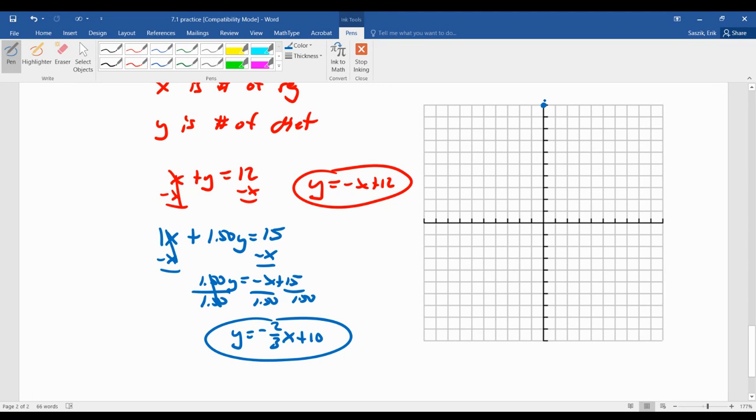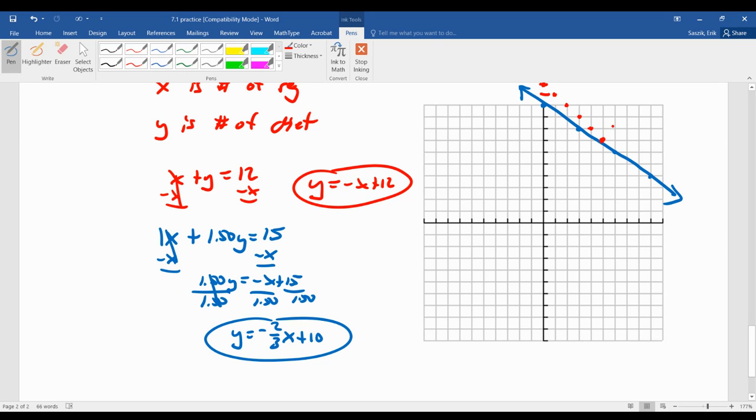Okay, so let's go up to the blue one. Down 1, 2, 3. Now the red one had a y-intercept of negative 12, so I'm going to have to make this a little bit bigger. And it had a slope of negative 1. So that means down 1 over 1, down 1 over 1, down 1 over 1. There's the magic spot right there, I think.